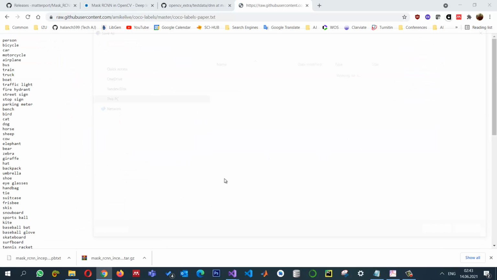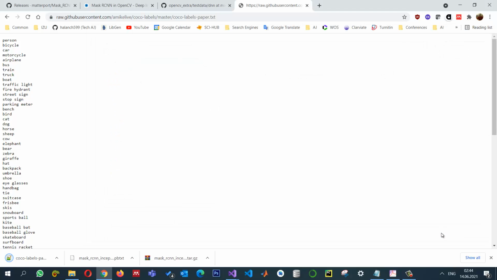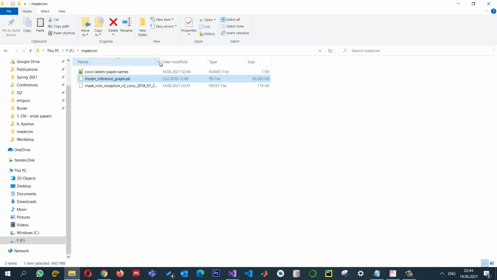So I'm going to save as, and let's keep it in the same folder. So coco labels dot, let's say names, whatever extension you want to give, it's not a problem. So I'm going to save it. So these three files are needed: the label names, which we want to show, the trained model, and also the network configuration.